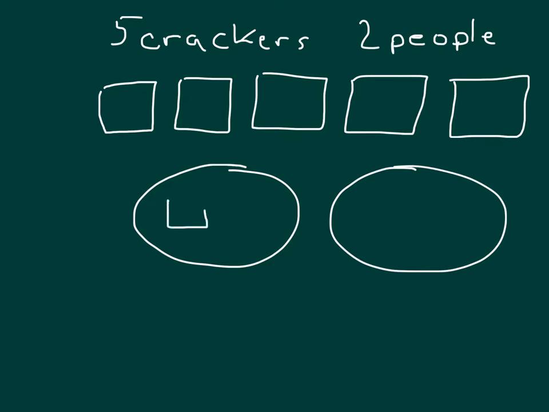So I have to separate those five crackers into two groups. Each person can have two crackers, except I'm still left with one more cracker, which I can go ahead and divide into two parts there, so that each person receives another half. So those five crackers amongst two people, each person receives two and a half crackers.